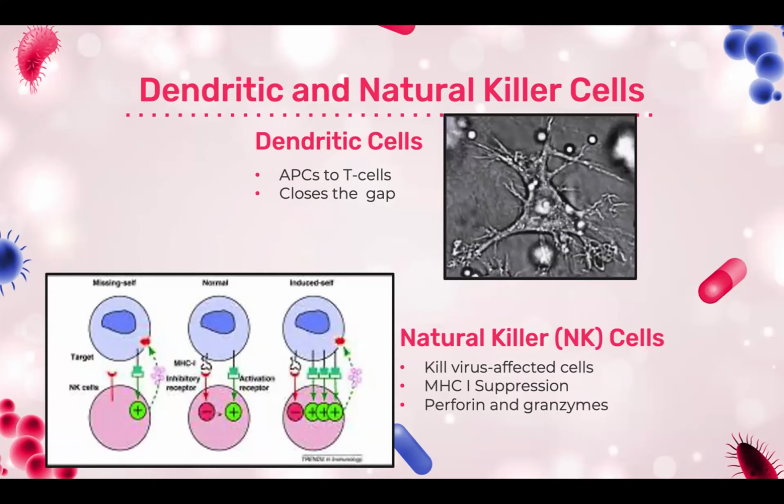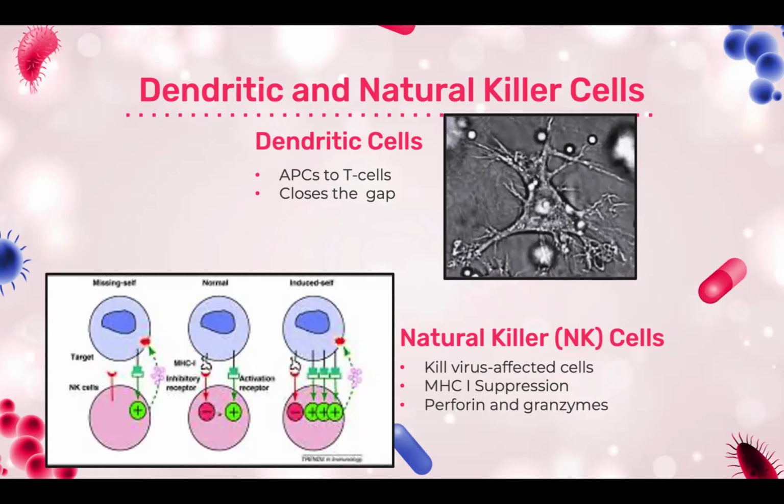Natural killer cells eliminate cells that suppress the MHC1 molecule, a critical molecular component that shows a preview of the cell's peptide production, usually showcasing healthy cells. Cells that suppress their MHC molecule alert natural killer cells that they are infected by viruses. The virus will attempt to hide itself from natural killer cells by suppressing the MHC1 molecule.